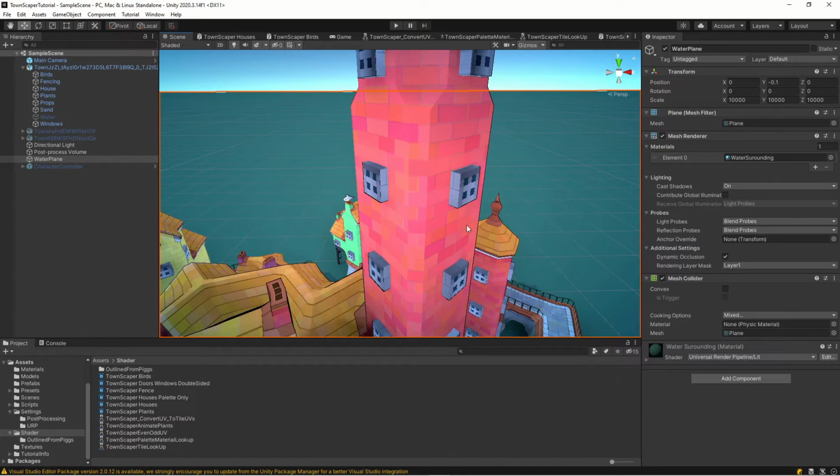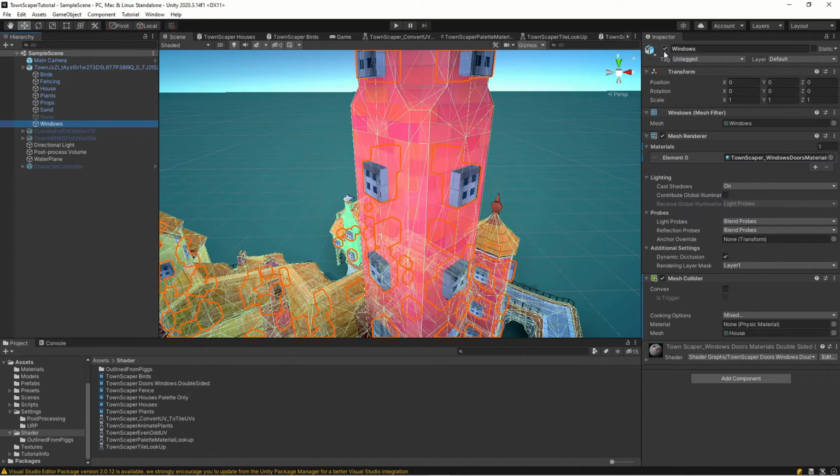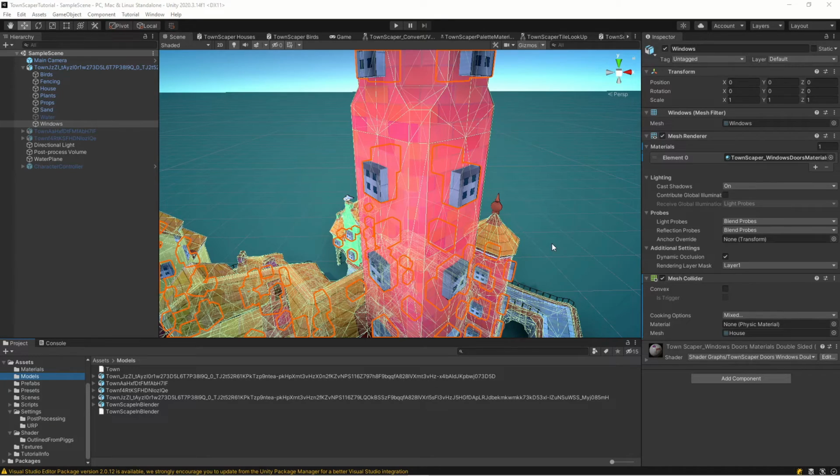The windows are very special in Townscaper because they're not like the other models. These are built in a special way in that they have their faces inside out, and that's why we're rendering them with a double-sided material.